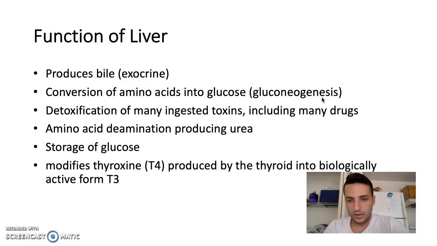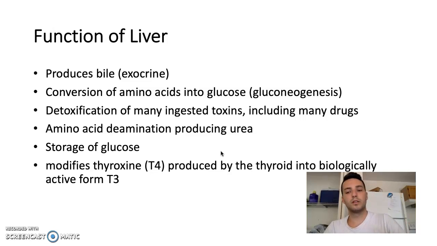Detoxification of many ingested toxins, including many drugs. It's pretty common knowledge that drugs and alcohol are usually regulated and detoxified in the liver. That is why you need to be careful of drinking too much, because you can cause liver failure, or using drugs that are detoxified by the liver in combination, because that could really hurt your liver. Amino acid deamination producing urea.